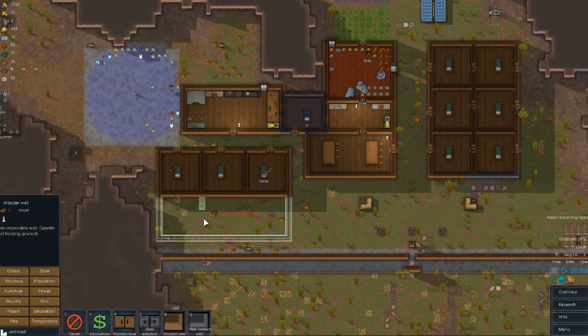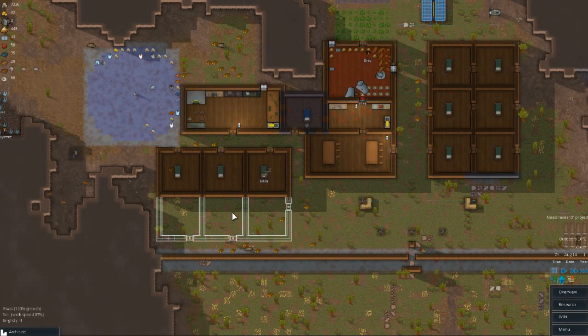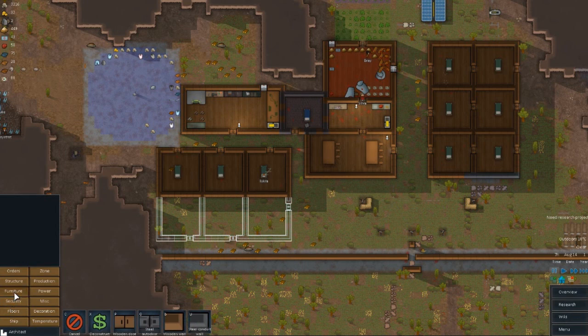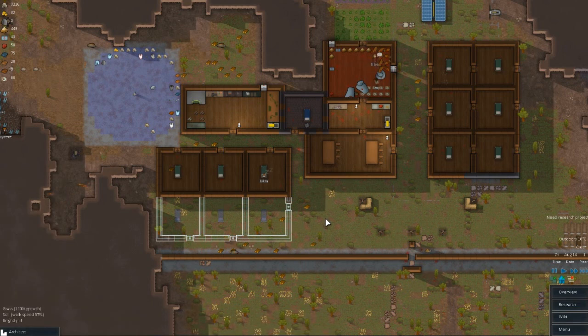And this is an efficient way to make sure you're using up as much space, getting as many rooms as possible with as few resources as possible. So that is what we're going for here. And we're going to match these beds up on this side, so there we go.